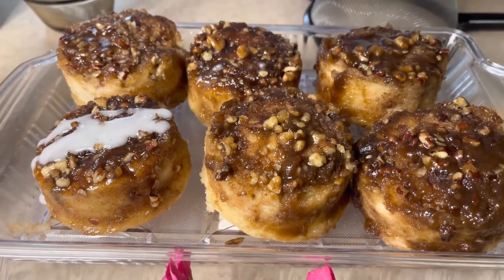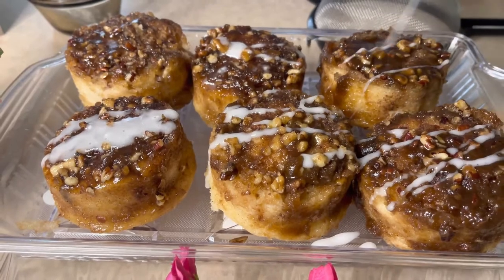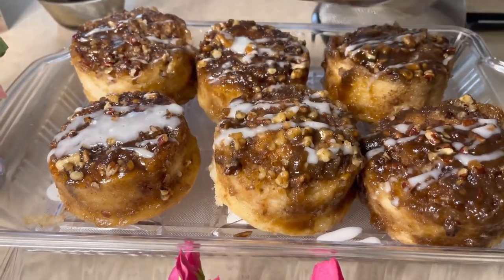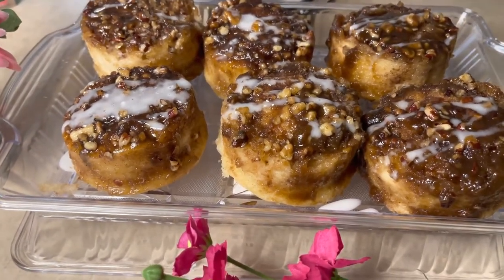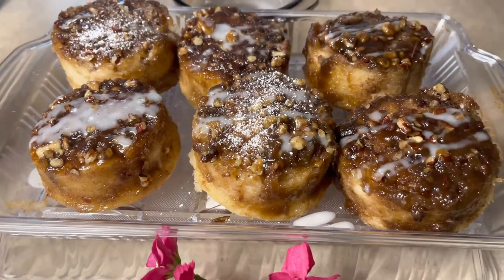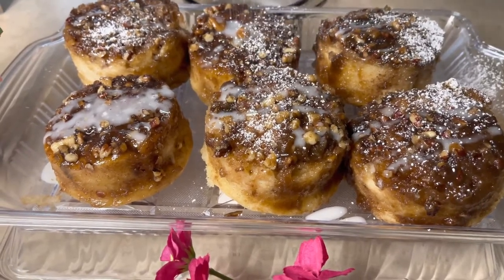If you want a little icing on them, we can do a little icing for you there. Yeah. All right. Some icing on them. Or if you didn't want that, you can also dust it with a little sprinkle of powdered sugar on them. All right. Make it your own, guys.